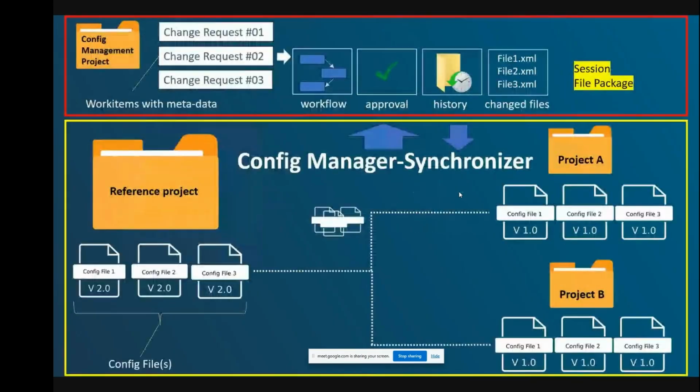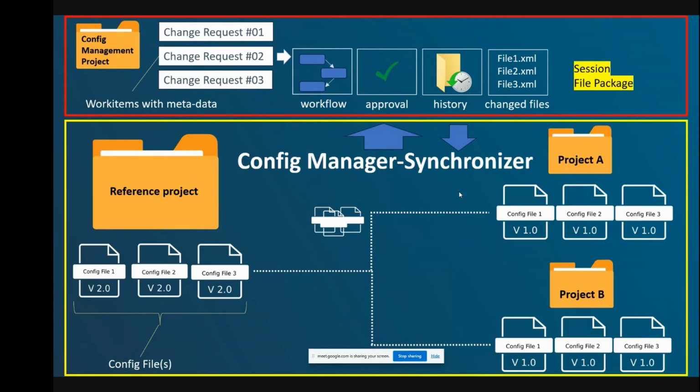So the yellow part, this is what we discussed. This is the part below. Now at the top, we have a red color part. This is about the process. So it works independently. You can use Config Manager plugin just as a solution to compare the files, analyze, and copy. Now, the top level, it's implemented using a project.